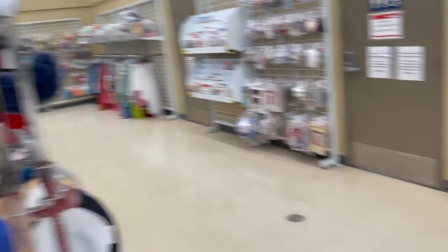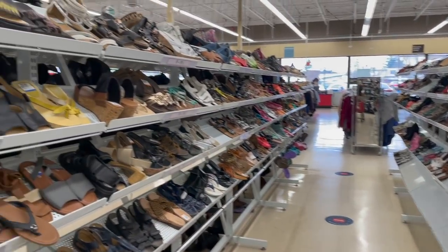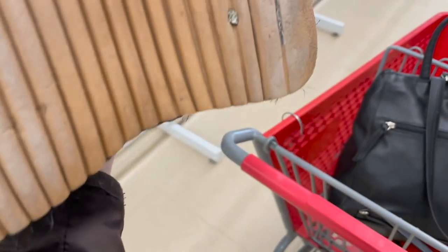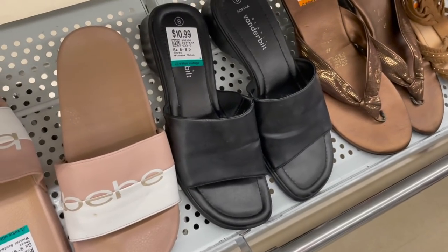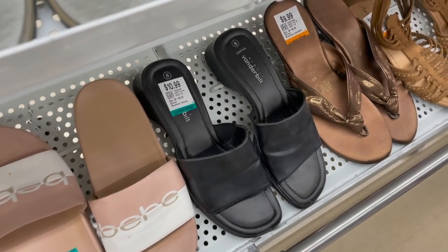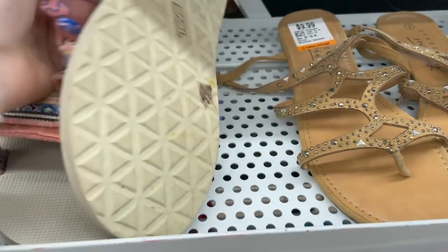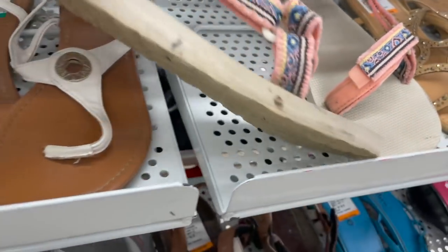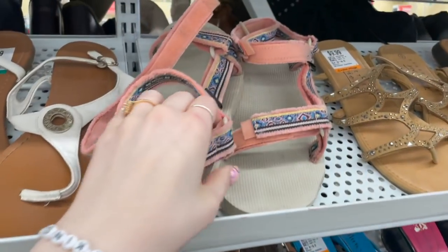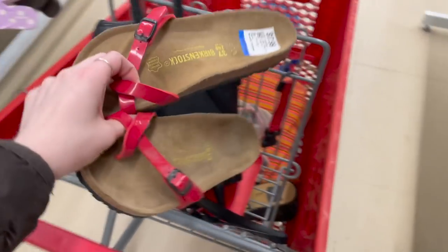First surprise of the day — they finally brought out all the sandals. Look at this, they have a whole row for sandals! These are kind of cool, those are definitely funky. Should I try these on? These are really cute. Oh, these are my favorite — Tevas! They're kind of used but oh my goodness, I have never seen Tevas here before. I probably could clean them up because they don't look that worn on the bottom.